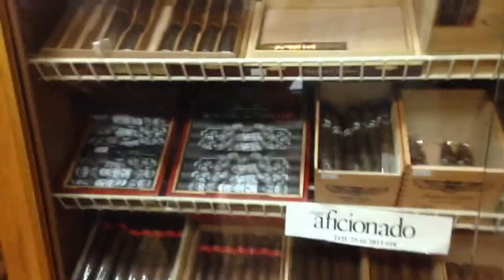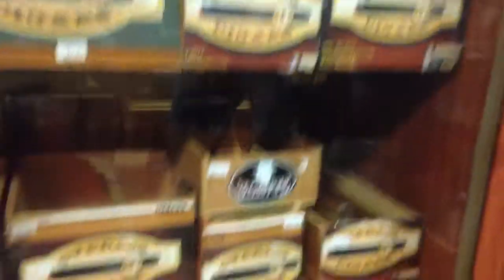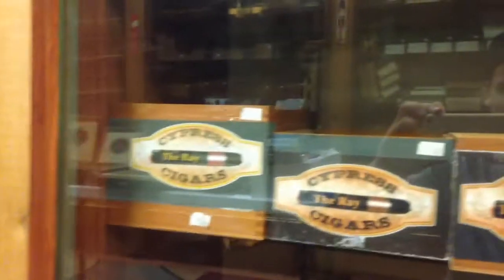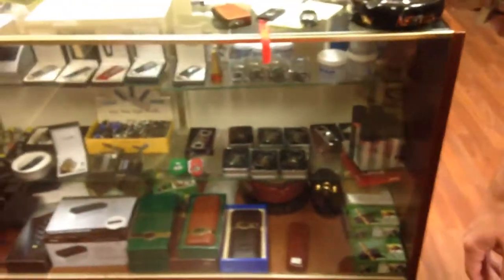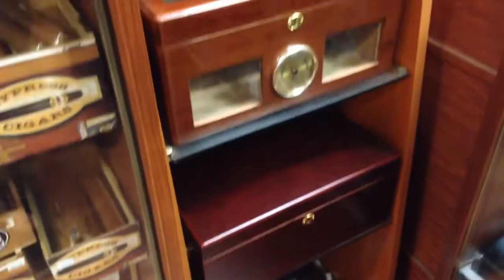Olivas right here — excuse my pronunciation. One Shot One Kills, Solemn cigars in this general area. If you look over to this cabinet, we also offer our house blends in various sizes and shapes, including some very obnoxious sizes as you can see down here — that'll take you a while to smoke. And if you turn around here, we have a full array of humidor accessories: lighters, cutters, anything you can imagine. We also have travel humidors down below.